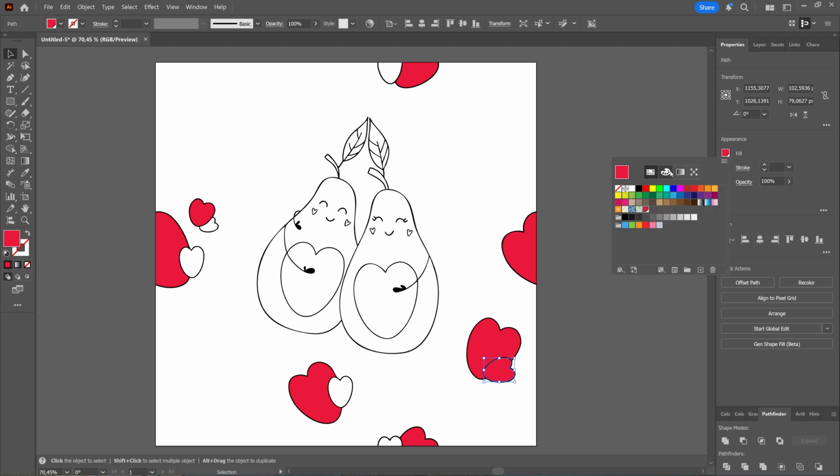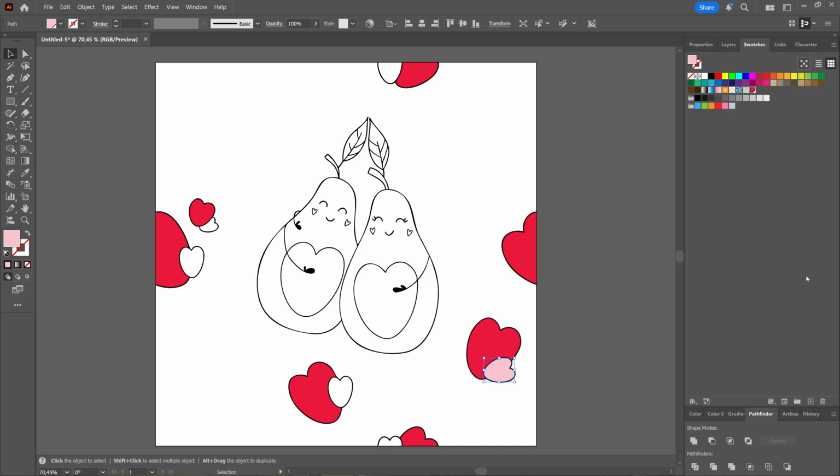And then here you have the color mixer, which if you have selected only one global color, you get this slider, and then you can create a tint from that global color. And when you've created the tint of your global color you want to use, go back to your swatches panel and click this plus icon to make a new global swatch color. And then you can apply it to all your other elements you want to use it on in your design.